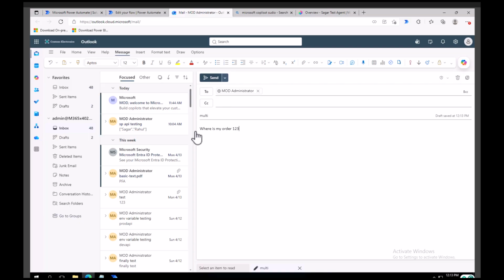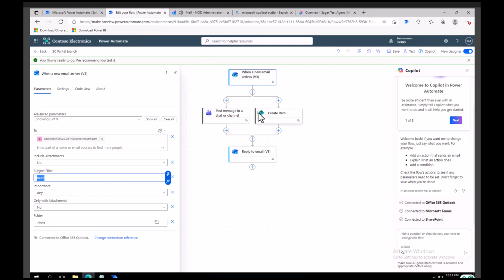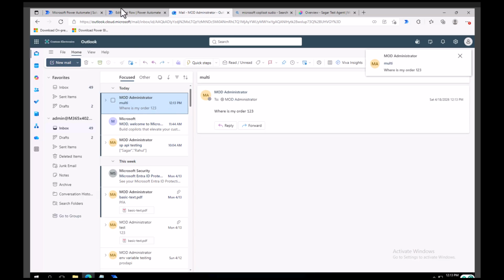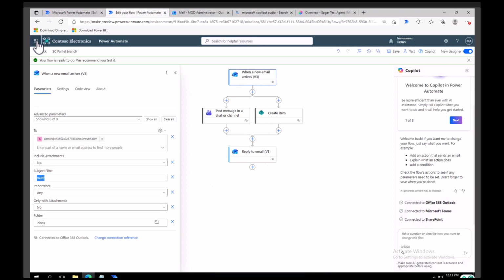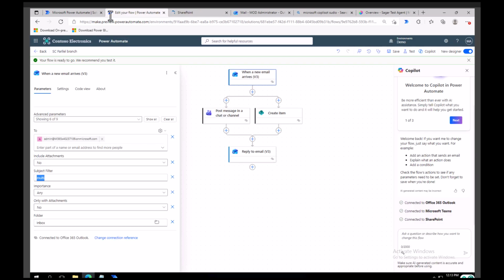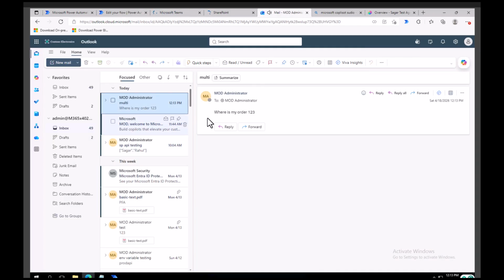So I should get an auto reply, and at the same time, inside my Teams application and also in my SharePoint, a record should be created. Now I will open my Teams application quickly. I can go to my SharePoint as well, so that we can see the output of parallel branching. We should always make sure we are leveraging it, because it also reduces a lot of calls.